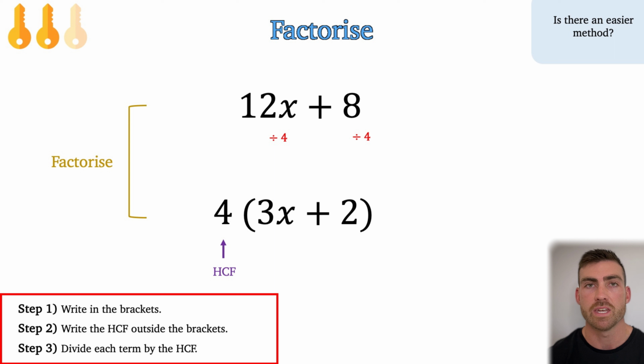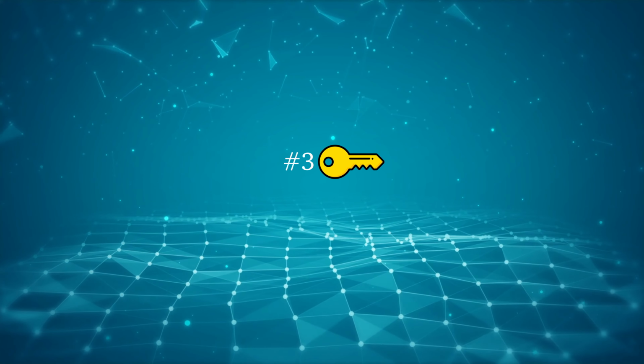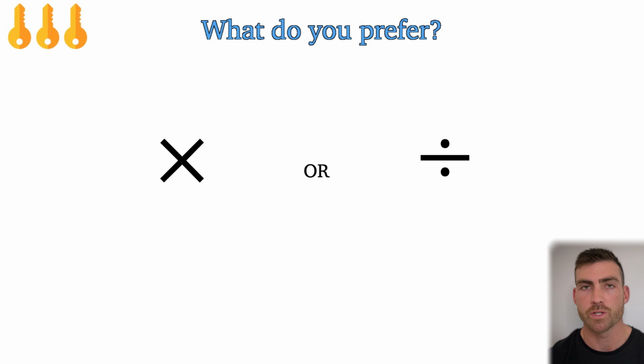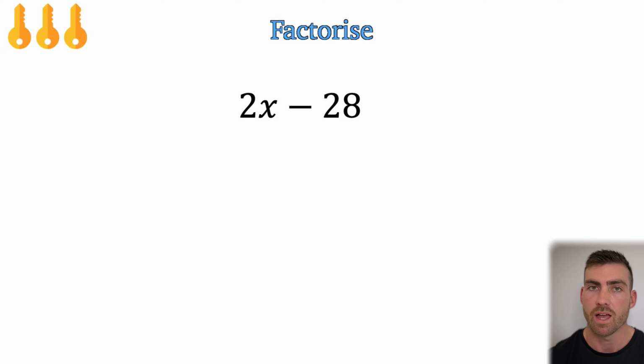Did you know there is another method to factorize expressions? Some say it's the easier method. Let's learn this next method in the third key. Now, if you had a choice between multiplying and dividing, what would you choose? Most people prefer to multiply. If we were given the following expression, and if we were asked to factorize it, if you prefer to multiply rather than divide, then this next method is for you.